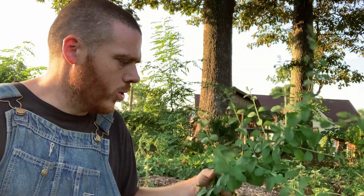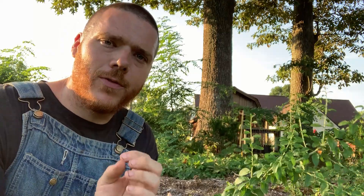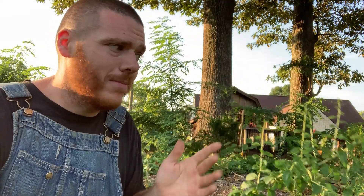The goji berries have some thorns on them. I got these offline — just cuttings — and a lot of them didn't make it, but several of them did. These I started last winter, that is the winter of 2018-2019, and planted them out here in the spring of 2019. So this is about a year old — this is the summer of 2020.